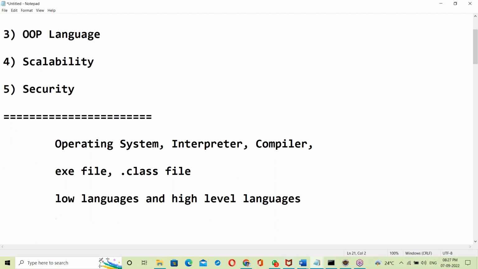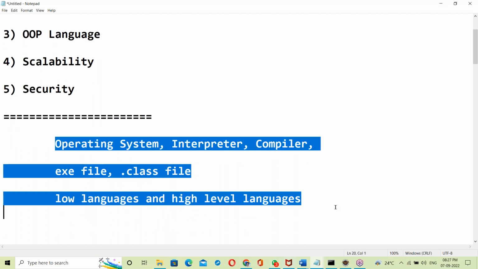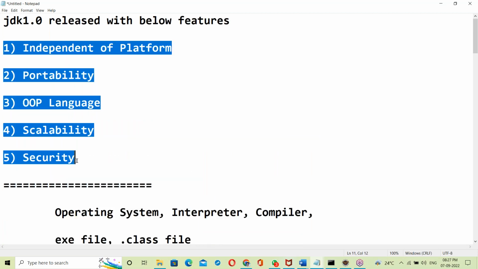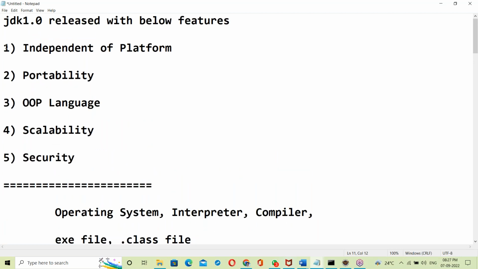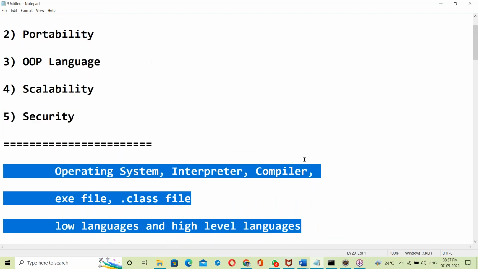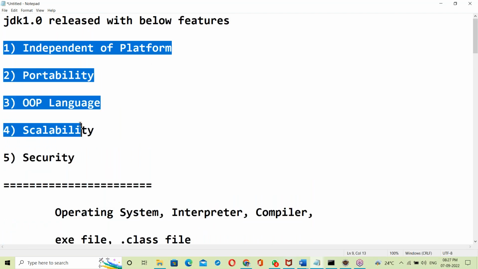So certain basics here. Once you have this knowledge, it is easy to understand these features.